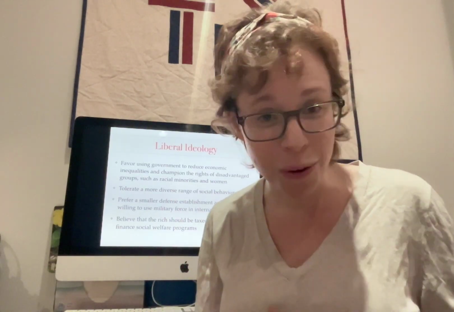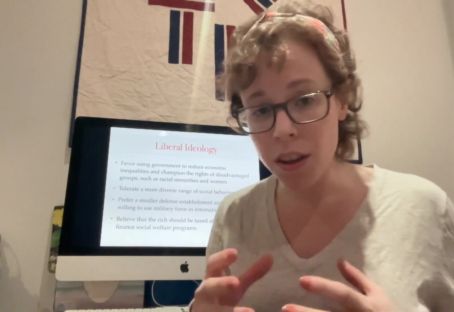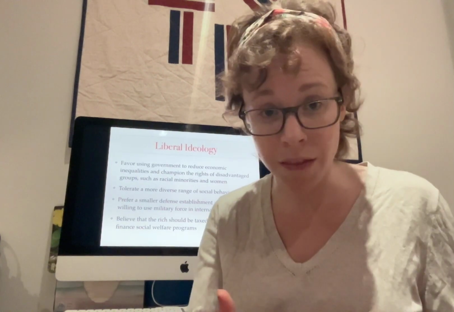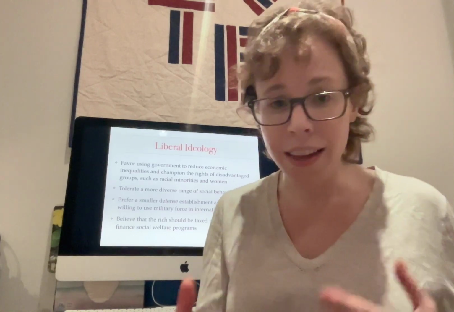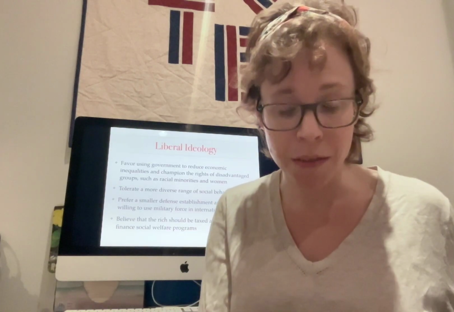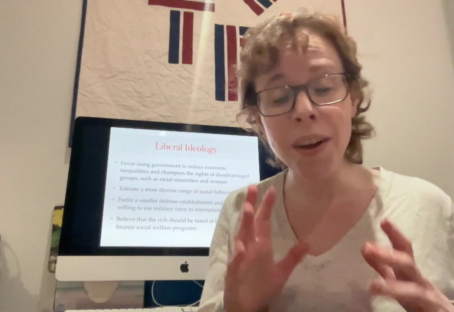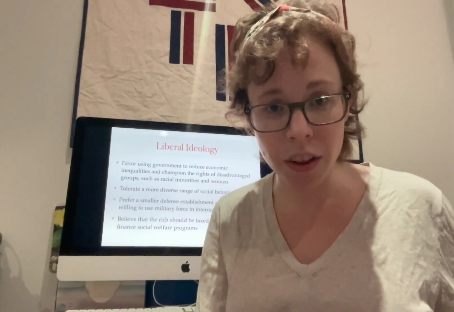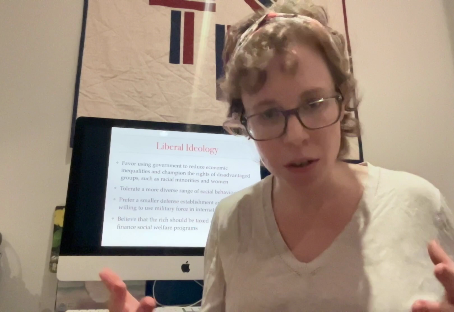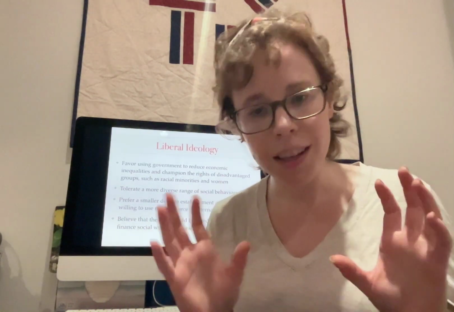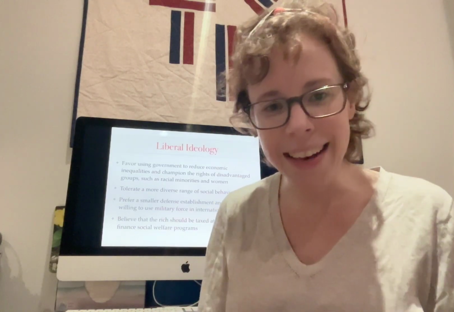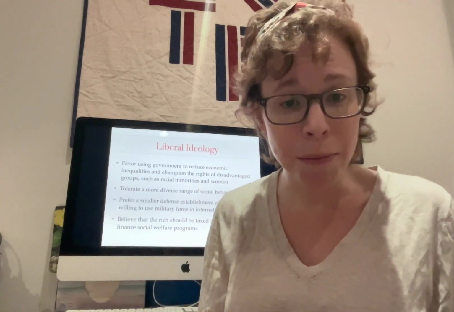Now, I think I skipped over one bullet here. While liberal ideology generally is more trusting of the government to manage money and reduce inequality than conservatives, who believe the market is the best way of doing that, liberals want the government to stay out of moral traditionalism, and they tolerate a much more diverse range of social behaviors. So we can see how these two beliefs are in many ways opposite each other, and how they do interpret the role of the government very differently.